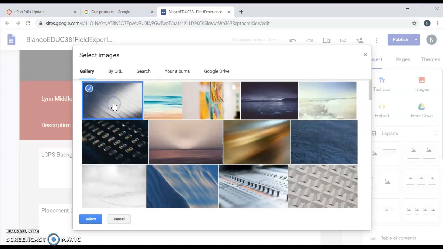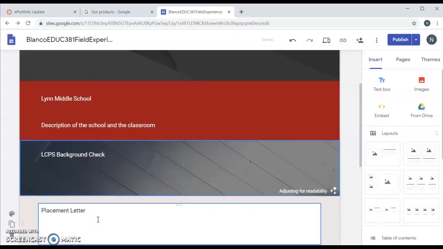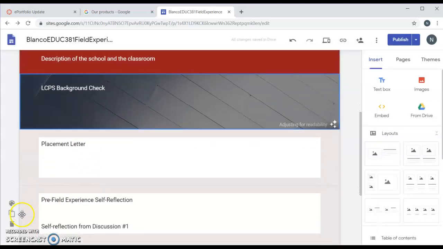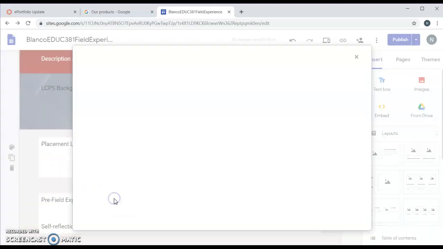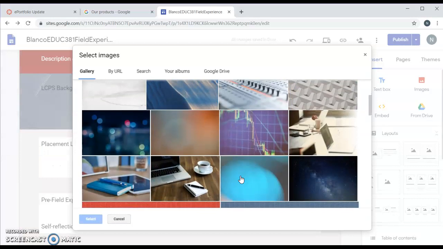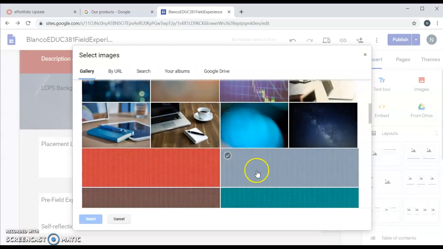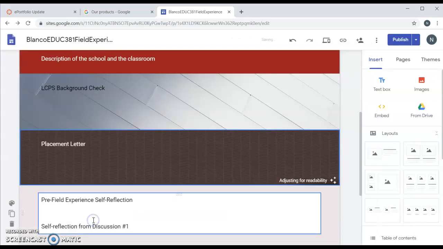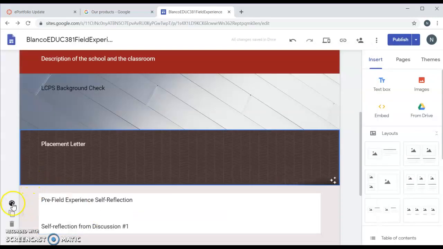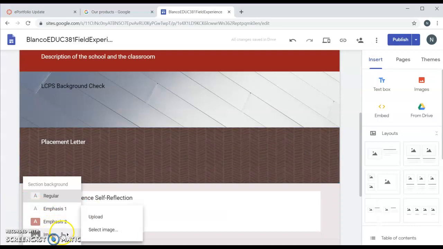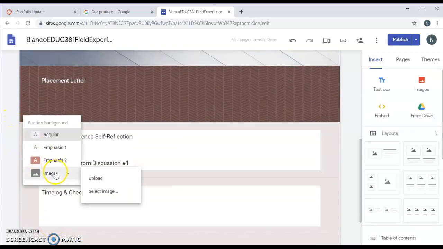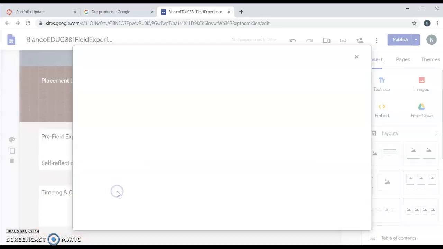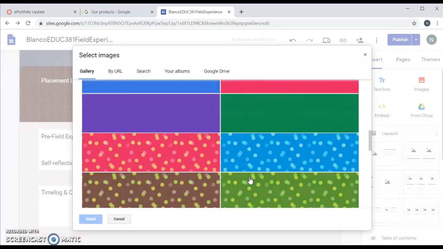So maybe we'll go with this tile for the background check. Perhaps we'll go with one of these herringbone designs for the placement letter. Maybe we'll go with one of the polka dot ones for this self-reflection.